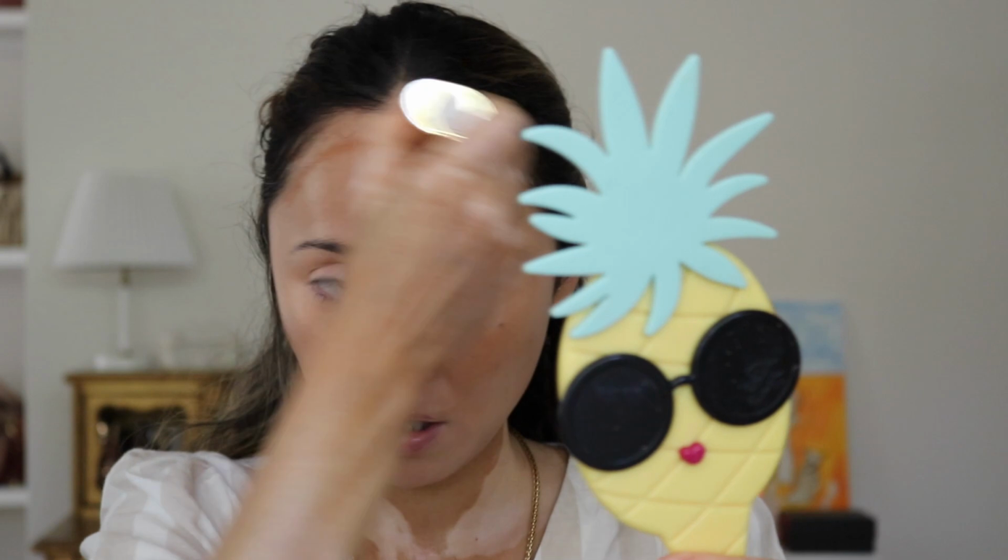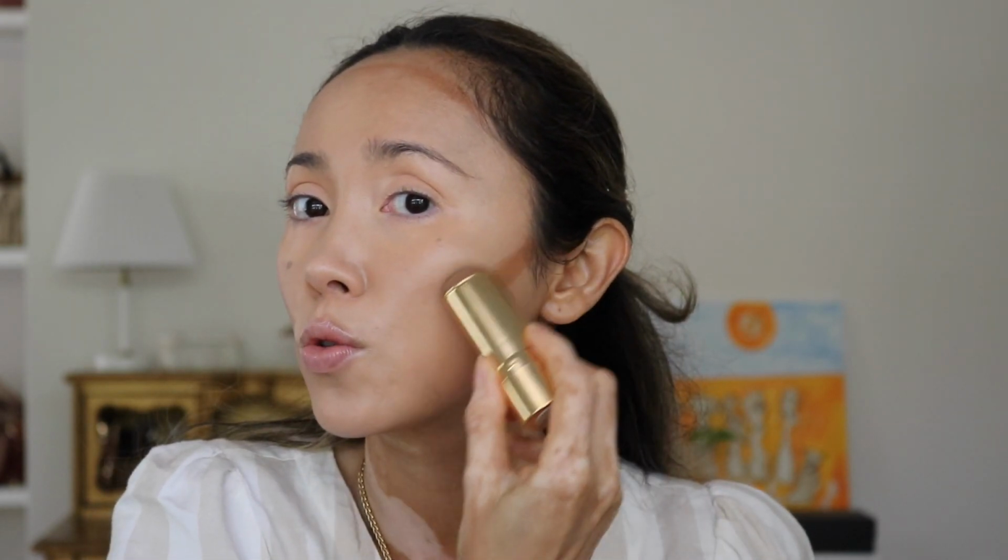So now let's move on with some, I don't really want to call it contour because it's more bronzing, but we're gonna give my face a little more definition with the Merit bronzer. This one is just called Bronze Balm, and this is in the shade Seine. I'm gonna go ahead and add this where I would usually just contour. Although it's not going to be an actual very defined contour, it gives me a little bit of definition to my cheeks, which is what we're looking for. So I'm gonna go ahead and blend.